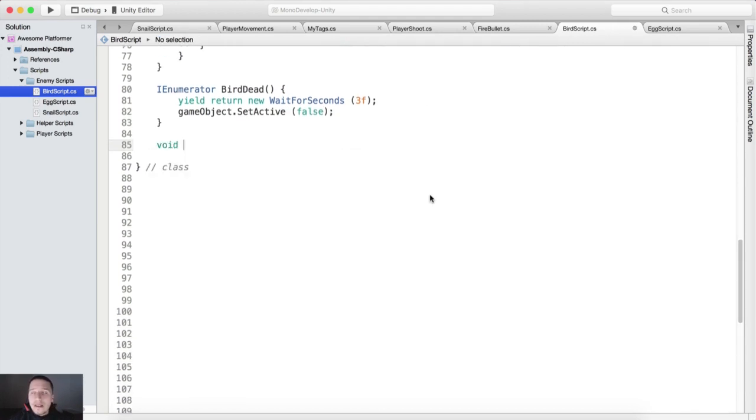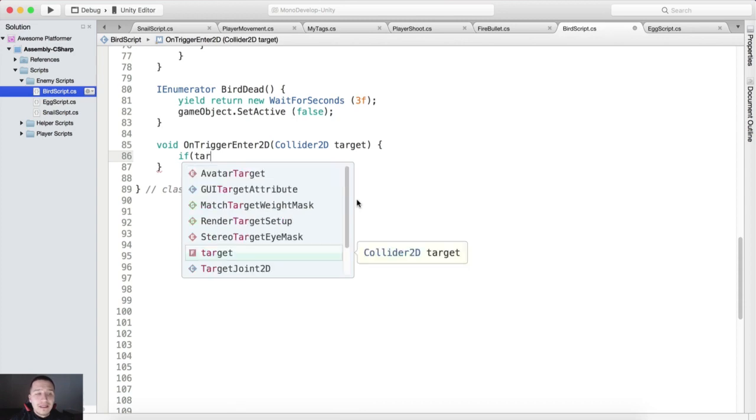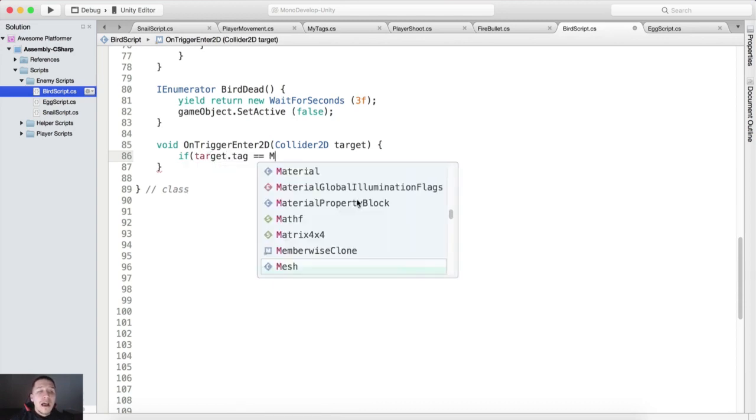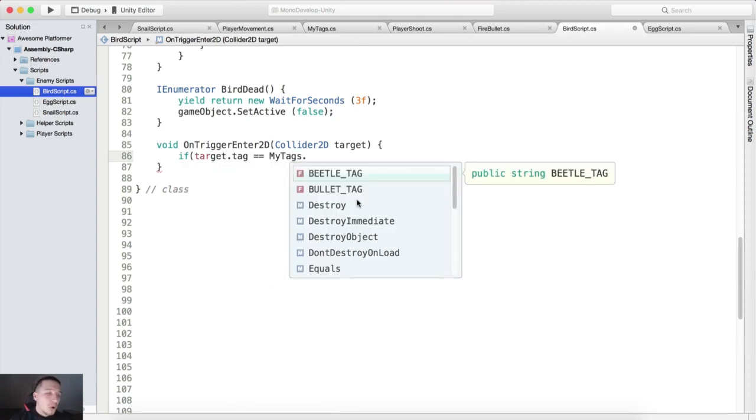And in our void OnTriggerEnter2D, like this, which takes a Collider2D as a parameter, I'm gonna call it target, as always. So in our OnTriggerEnter, we are gonna do what? We're gonna test if our target.tag is equal to myTags.bulletTag.